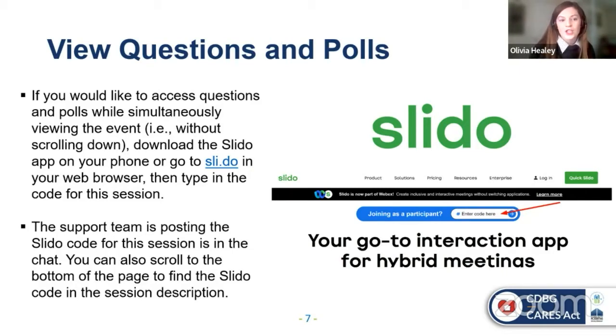It's Slido. So if you go to the Slido website, there's a code that will be coming in the chat box now. And then there's also a code in the session description below that will allow you to view the Q&A and the polls that we're going to have throughout the session in a separate browser. And since this is the first session, noting that there's an opportunity to download it as an app if you're maybe not on a multi-screen setup and you want to be able to access it on your phone to do that dual view.